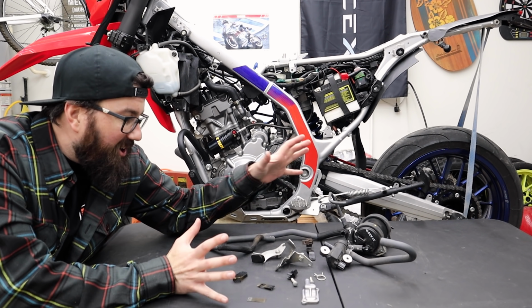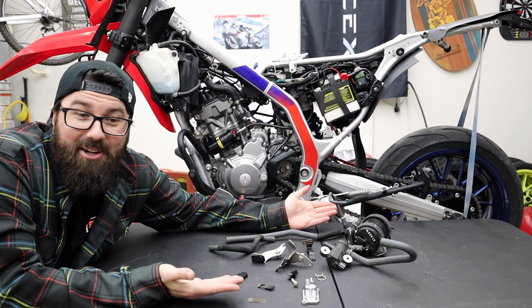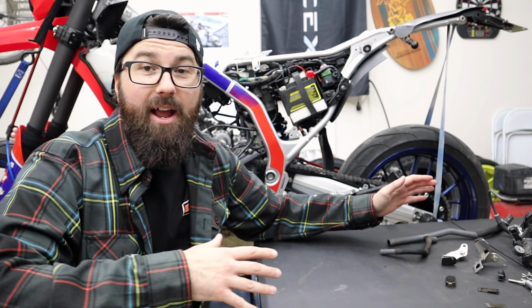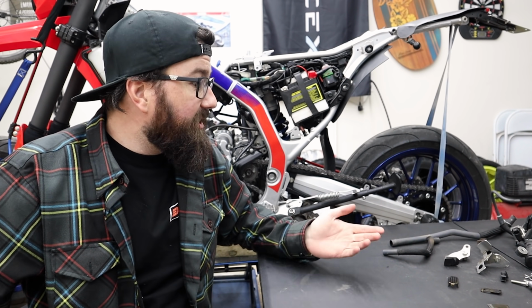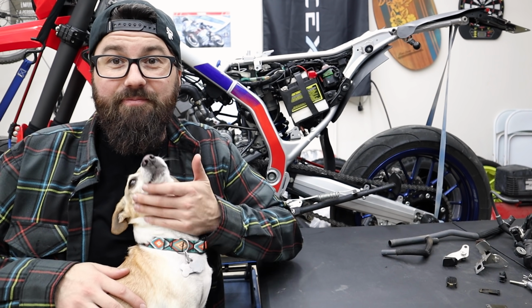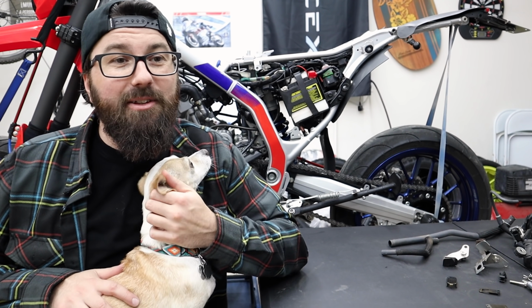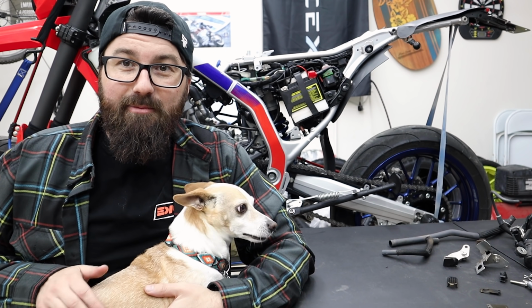This is our bounty. This is some stuff we took off the motorcycle and we don't have it anymore. How much does that stuff weigh? I don't know. I'm not a drug dealer. I don't have one of those kind of scales. My guesstimation is like maybe a pound or two. But it was a necessary thing. We needed to get that done, so that we can do other things to make good power and performance and all happiness.